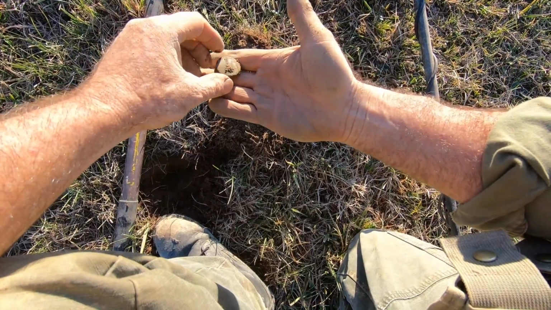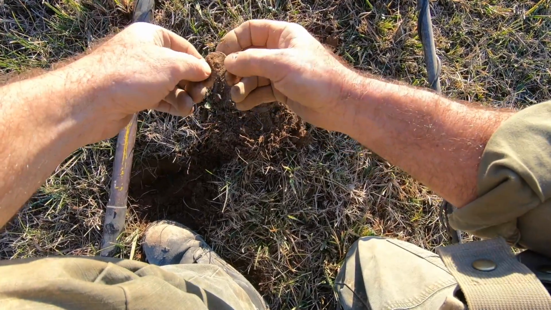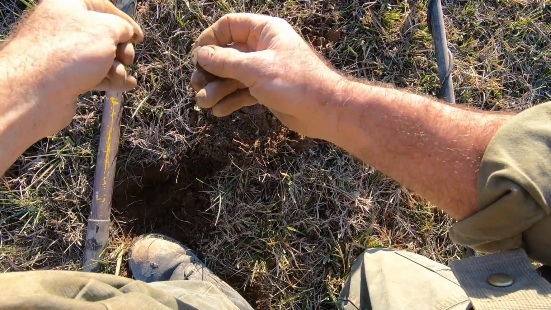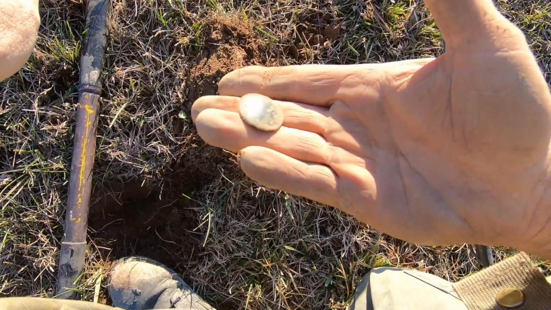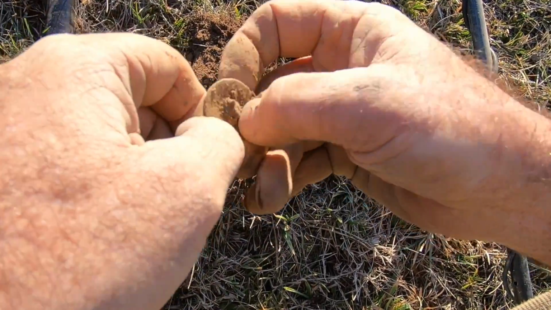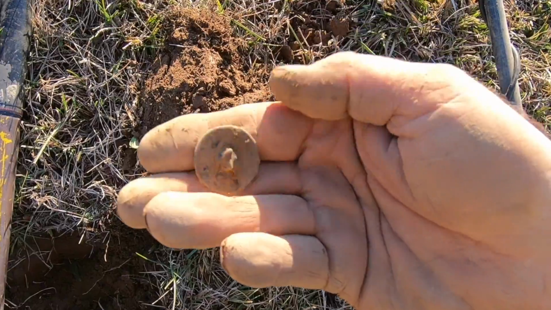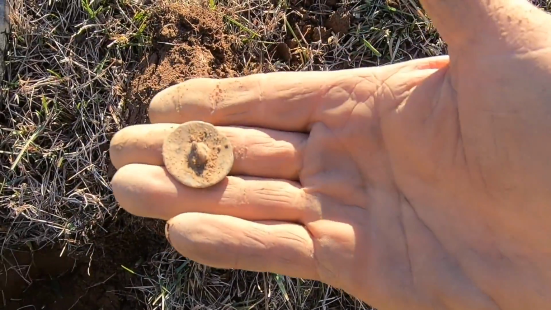Oh, well, we have our first button. This big old, it's like a tombac actually, doesn't it? Nice. I've dug so many pieces of cans in this area, but there's a lot of targets, you know, non-ferrous targets, so maybe we're just going to hang out here for a few minutes. We're back up close by the house, but in the corner.